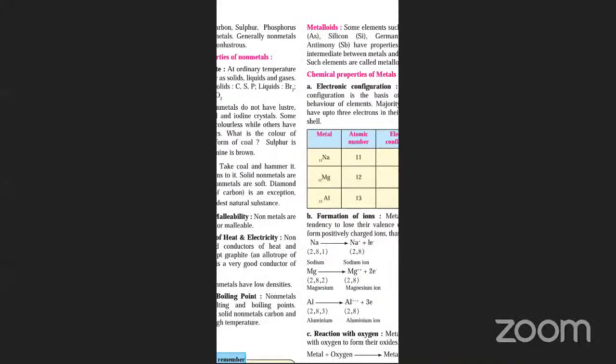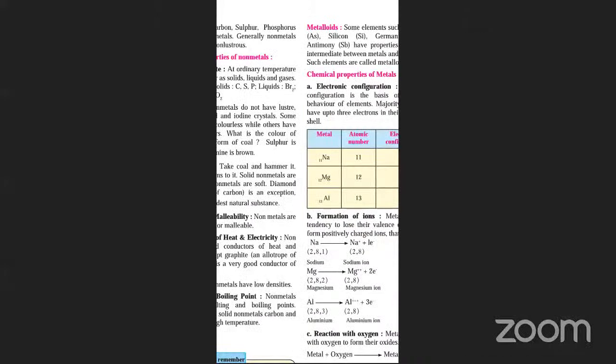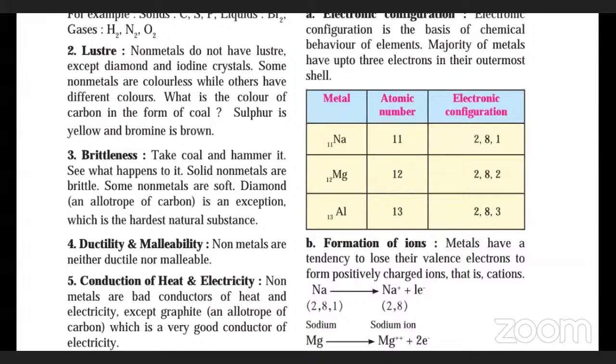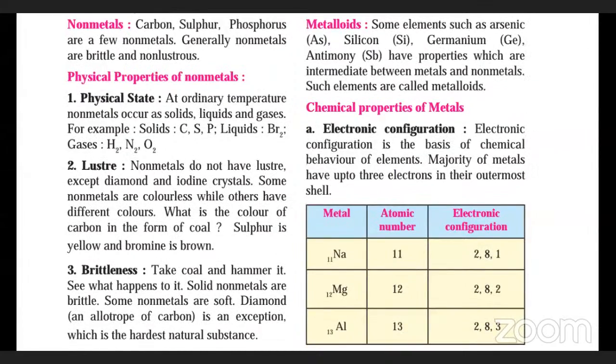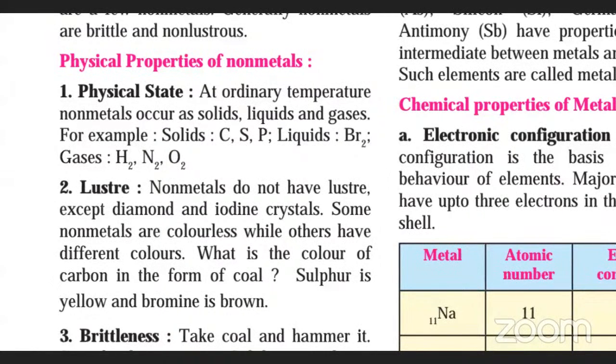So non-metals can exist in solid, they can exist in liquid, as well as they can even exist in gaseous state. Okay, non-metals can exist in solid, liquid, or gaseous state. All the three states are possible. Examples are also given here. For solid, you have carbon. Okay, you might have seen carbon. कोयला देखा है, coal, so that is carbon, so it exists in the form of solid state.